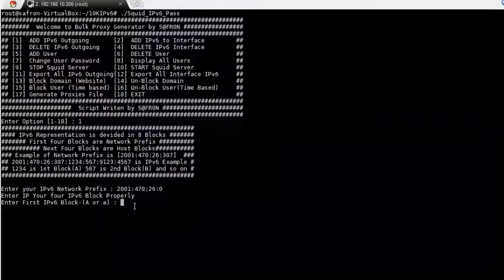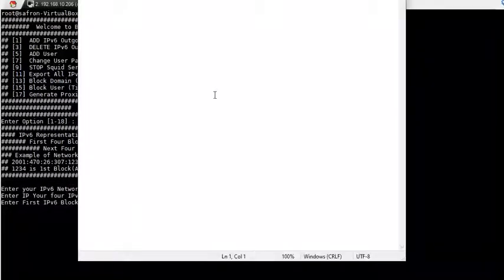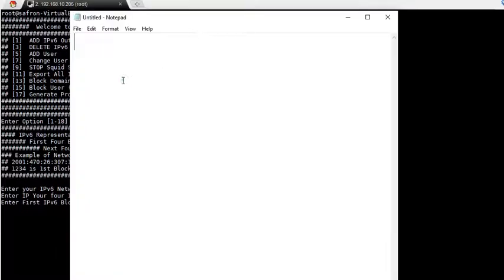So, for example, this is the IPv6 address, and it is /48.